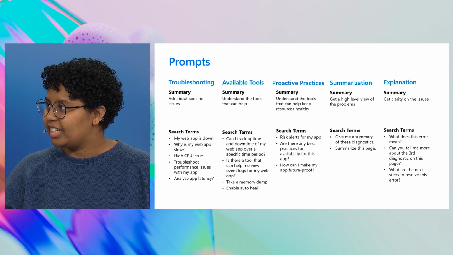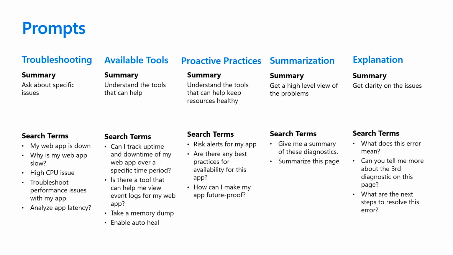I like that idea. Let's focus on that proactive part a little bit more, because I think that's really interesting. So if I'm understanding correctly, you can say, hey Copilot, look at my app and tell me, is there anything I need to optimize? Exactly. Anything I need to improve? Yeah, so we've actually built an experience where you can see, oh, these are the areas of opportunity to do better so that your application remains as healthy as long as possible. That's great. That's really, really cool. I really like this.